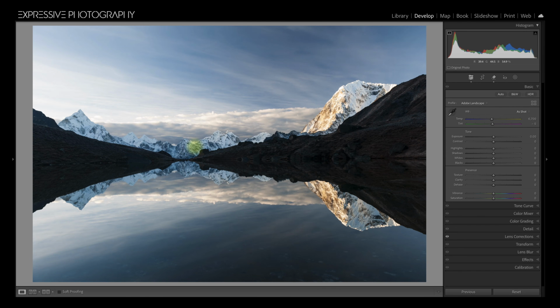As you can see, the shadows are very, very blue, and we do have a little bit of early morning light. But I don't feel that it works particularly well in color, but I think it might work in black and white. So one of the things I've always said here on Expressive Photography is that to master black and white photography, you need to understand color.